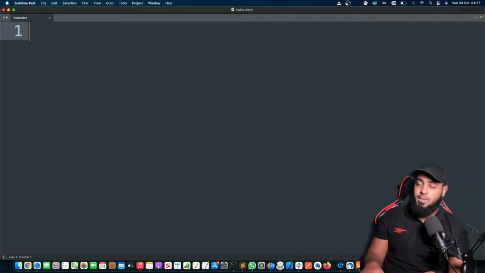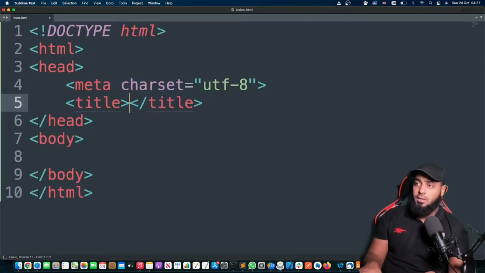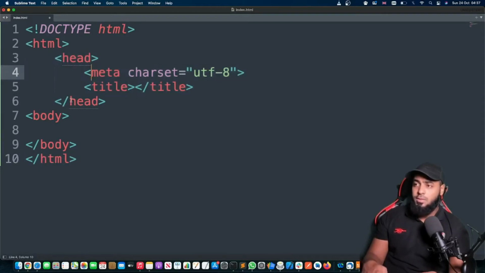And then basically every HTML file follows a certain skeleton structure, which is what we're going to be looking at here. This is a shortcut on Sublime Text that just gives you the skeleton. But we're going to write this from scratch so that we can understand, but I'm just giving you a very quick view. You have the doctype HTML at the top, and then you have an HTML opening tag, and then an HTML closing tag, and then there's a header in that. So usually we indent them to make them more readable.